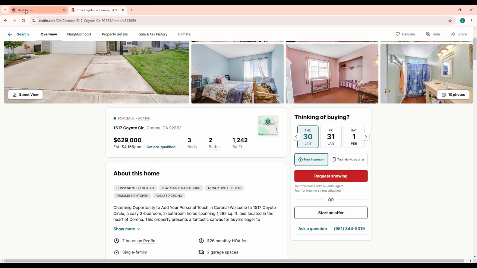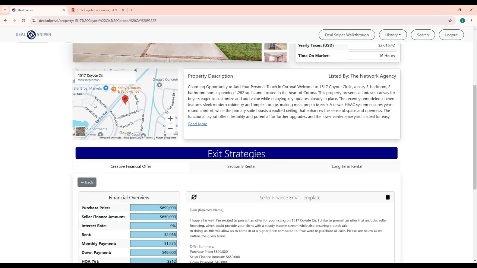A couple other things I want to leave you with. Can you use Deal Sniper for off market deals? Yes, you can. It just wasn't meant for that. Can you use Deal Sniper to offer cash? Yes, you can, but it's just not meant for that. Keep in mind the formula for cash deals, especially if you're going to ask me or my team to do the dispo. You want to offer 60% of what it's listed for, not the ARV, what it's listed for, minus rehab, minus assignment. Now, if the property is flipped, you might be able to go a little bit higher, maybe 65, 70%, but not much higher than that.